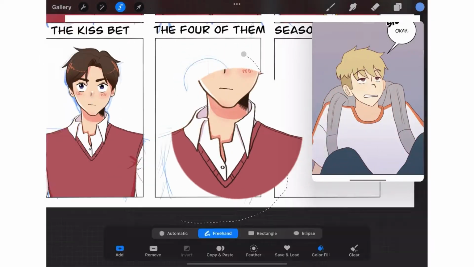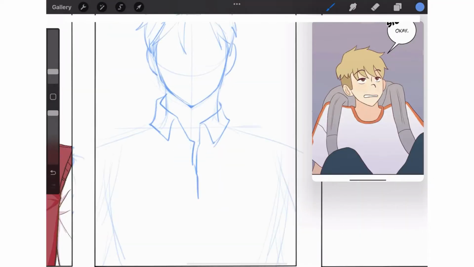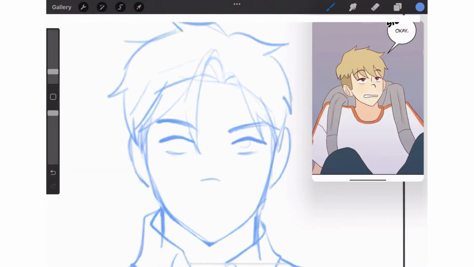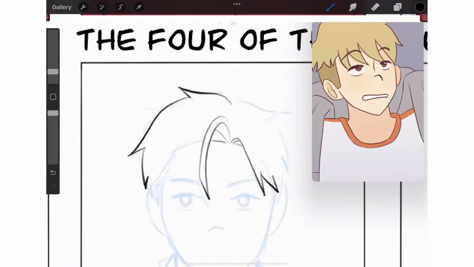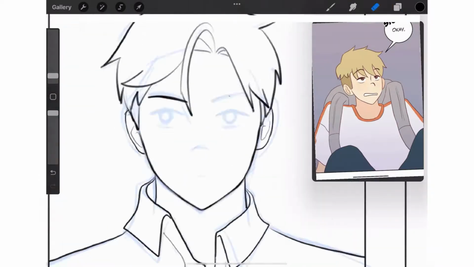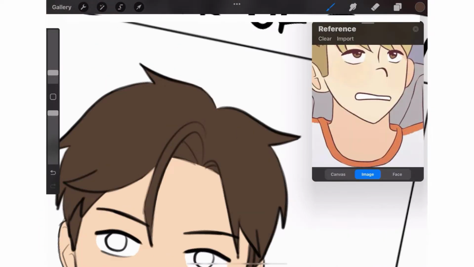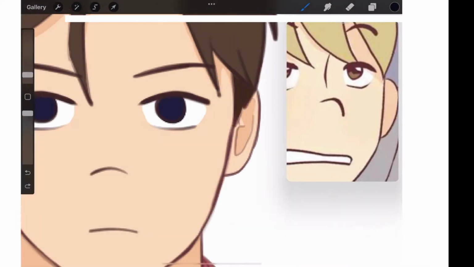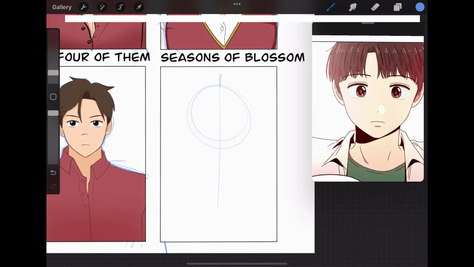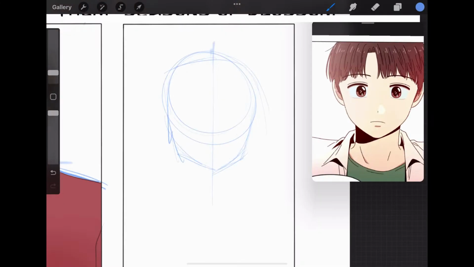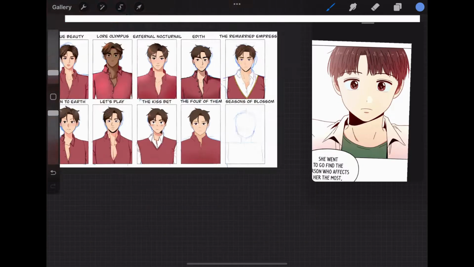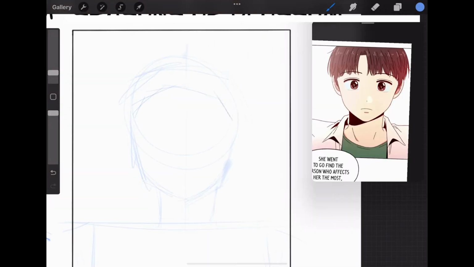The four of them was the next art style I was going to draw Hayden in. The four of them has a very unique art style, so it was pretty exciting to draw Hayden in it. This art style has a bit of texture as well, so I used a different art brush. This style doesn't have much rendering, so I think this version took me about 30 minutes or less. Seasons of Blossom is the last style. Hayden would also be a student here, and it was interesting drawing him in this cute anime-like style. This was also an art style that didn't take me too long, which was nice.